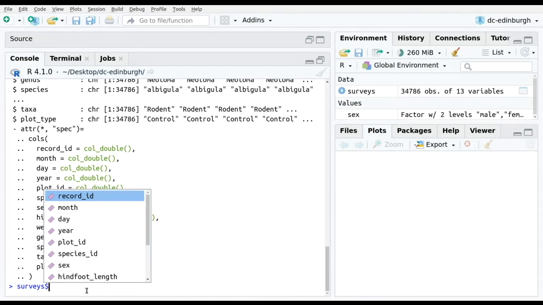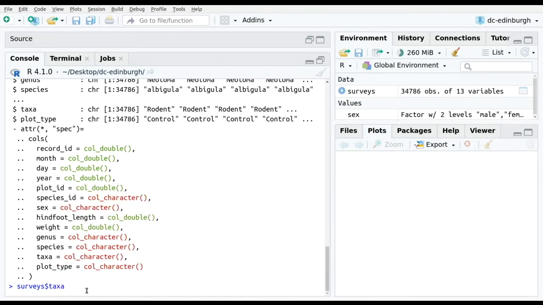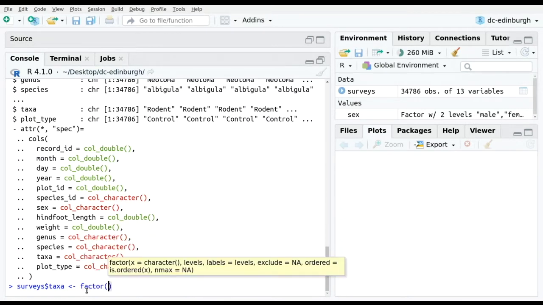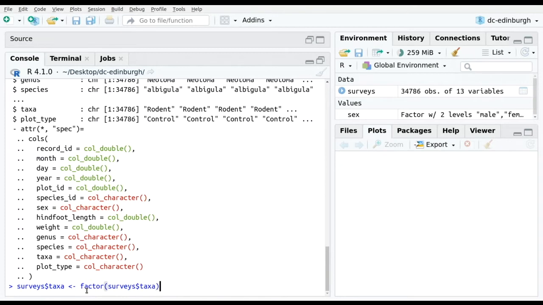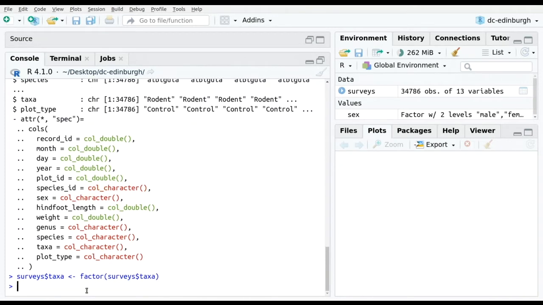Now we will use taxa. Assign, as a factor, and again the column surveys, dollar symbol, taxa. And we'll do the same with genus as well.